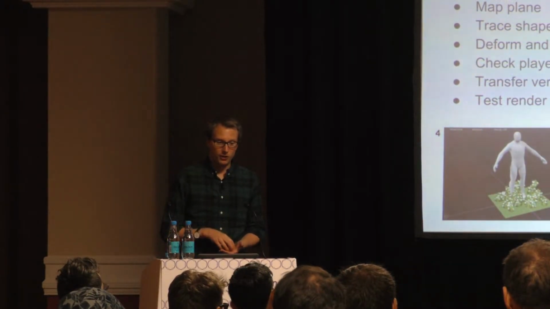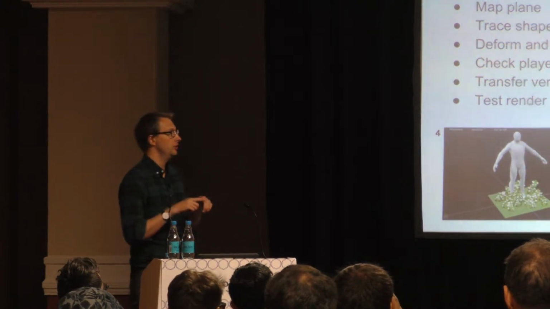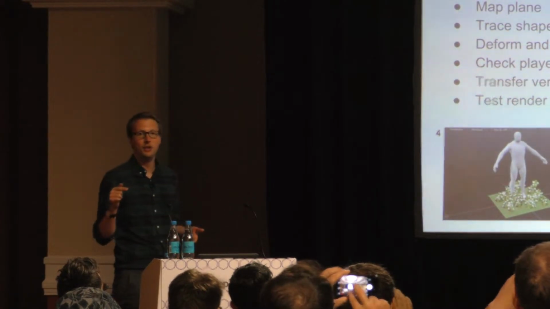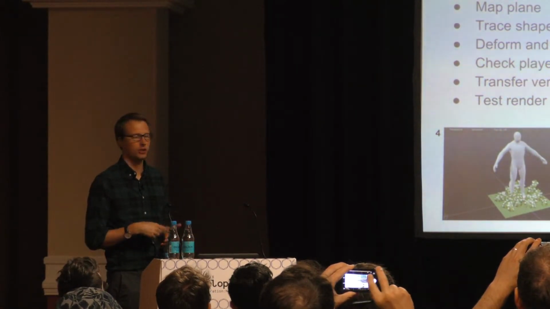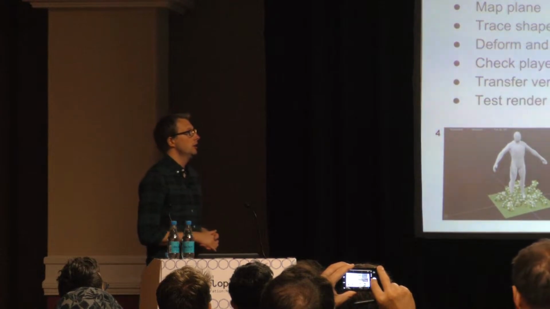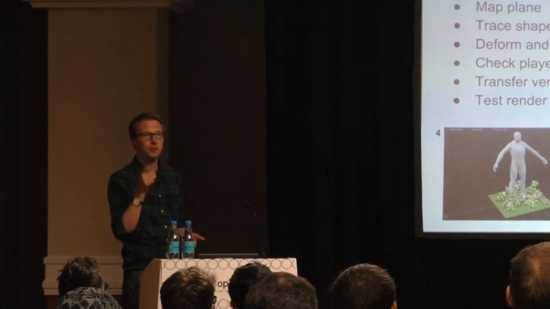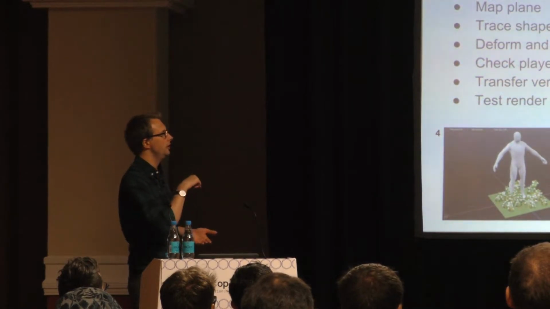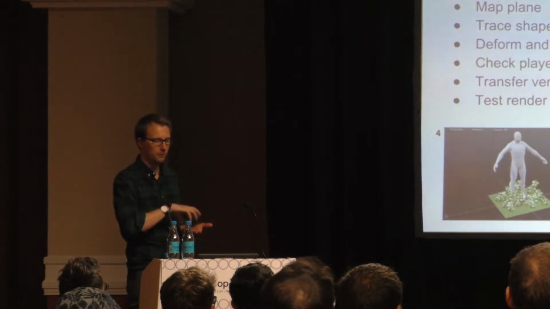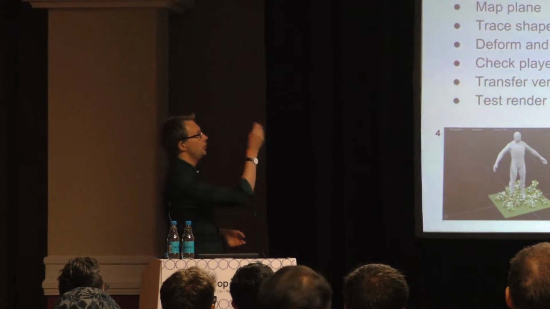So first things first, I get a plane, just 2 triangles, and I get that image and project it onto it. Just a planar projection, that's all you need. And then what I do is I use more geometry to just trace over the top of it, trace around the outline of the silhouette of the asset, and then that gives you these boards.